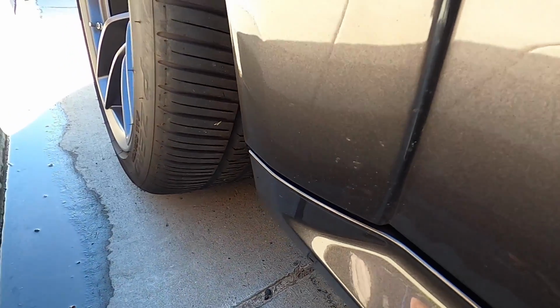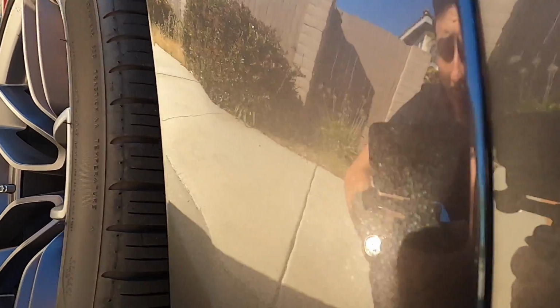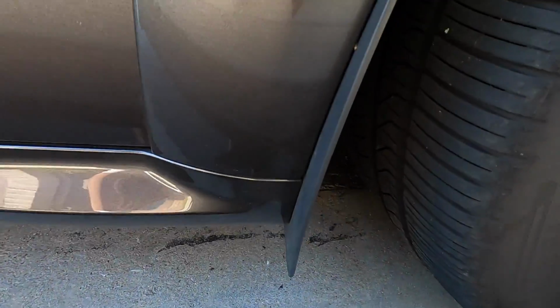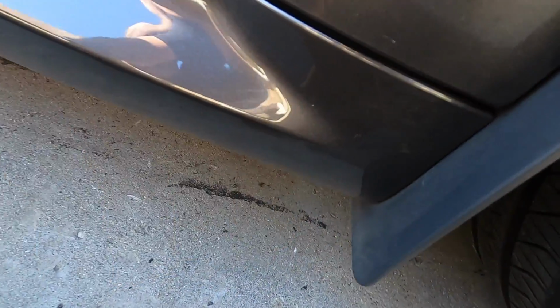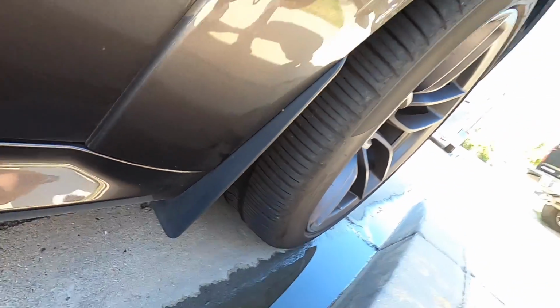I've had this car for like 2 months now, I'd say, and all these right here, that's not dirty, those are all rock chips, man. All on the side right there, even one right here. Oh no, that's not a rock chip. But yeah, look at all those rock chips. And I think this side is worse than the other side. But these little mud flap rock things, rock protectors, whatever you want to call them, I don't know if it does protect a little bit, but it definitely don't do enough, as you can see from the damage.